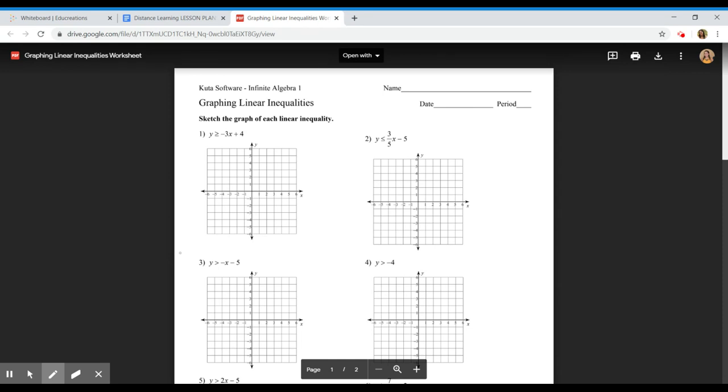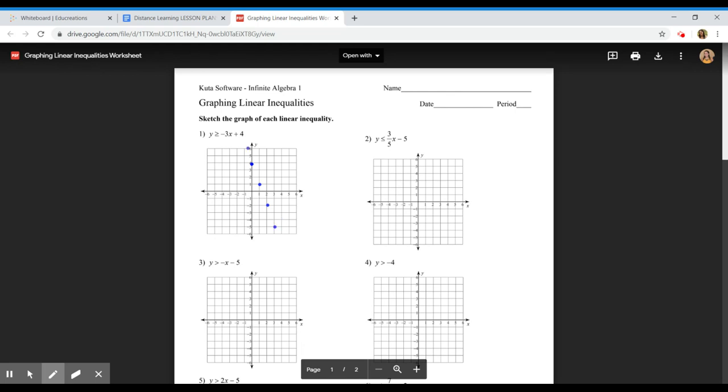For number 1, you're still working with most of the same information with slope-intercept form. I have a y-intercept. I know it's a negative line, so I know initially that it's heading downhill. And since it's greater than or equal to, I know it's going to be a solid line. So I think of that slope as -3/1. I'm going to drop 3, run 1. There's a point. Drop 3, run 1 again. I'll keep going to make sure it's a nice, neat picture.